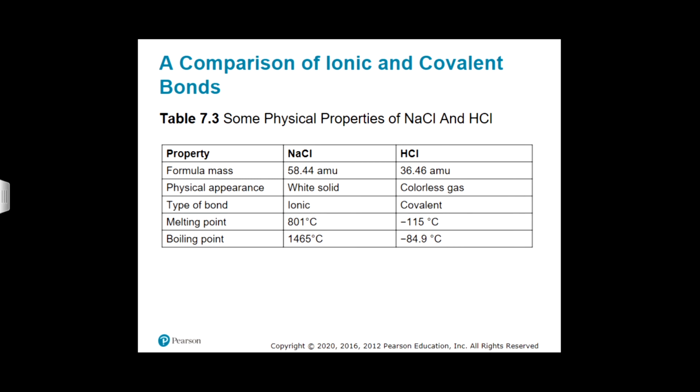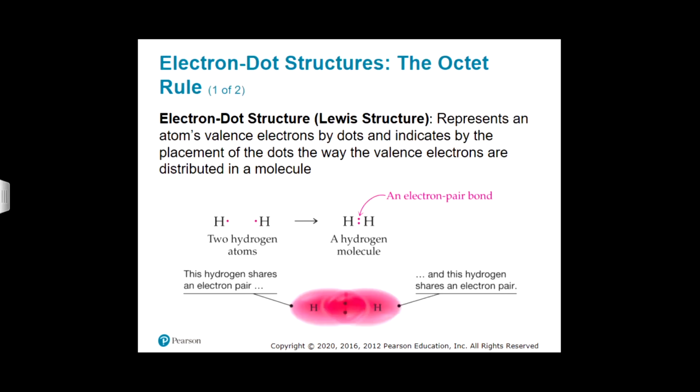So hydrogen chloride, as a pure substance, is a colorless gas that boils at negative 85 degrees Celsius, whereas sodium chloride is a white solid that doesn't even melt until over 800 Celsius. And this is typical of covalent versus ionic substances. Covalent substances can be liquids or solids in some cases, but they are almost always pretty low melting compared to ionic substances, which typically have very high melting points and are more or less always solid at room temperature.